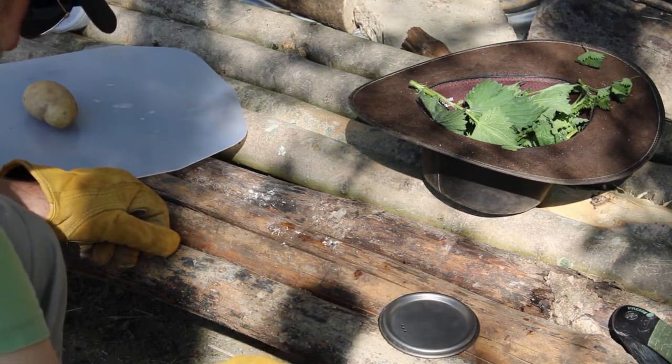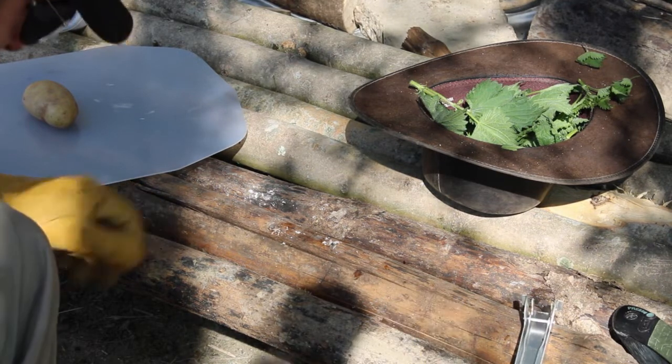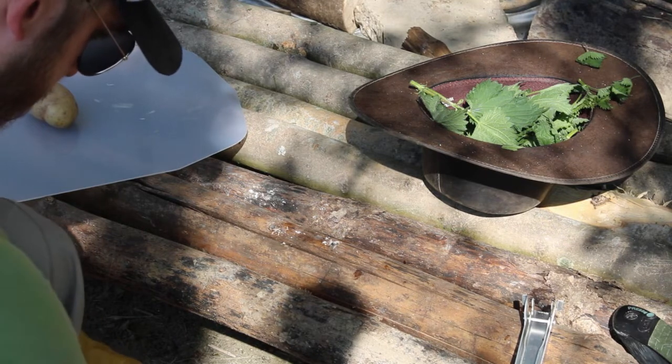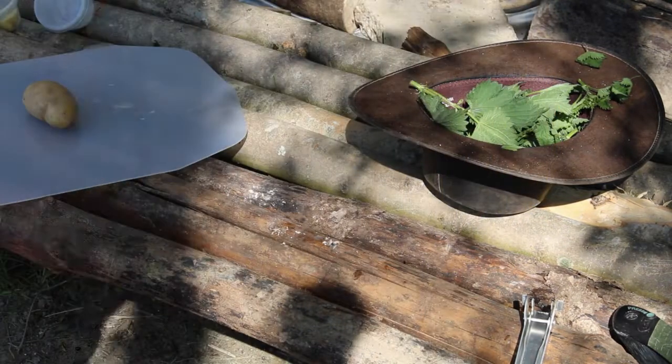Anyway, right, I think that's probably enough on the nettle front. So let's get them back on the embers to simmer for 5 to 10 minutes.